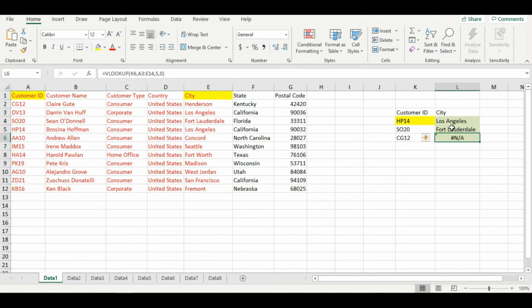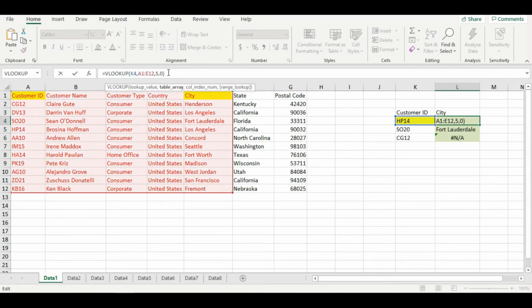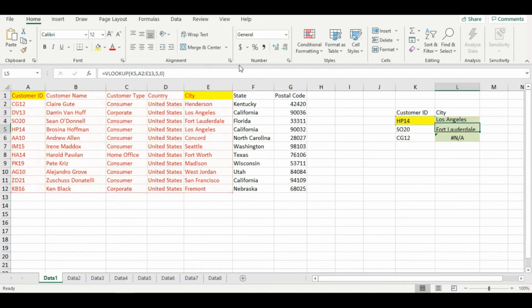This is because here you didn't use the absolute reference. You can just add the dollar sign in front of the contents here.